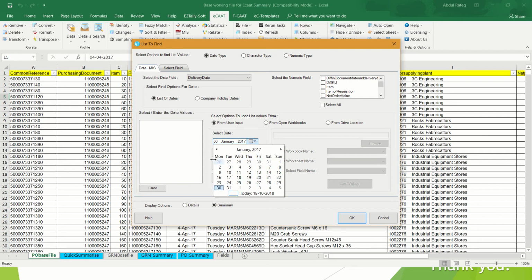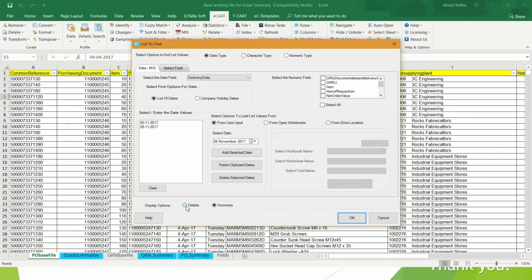Let's say I would like to pick up 6th November, but I think we don't have data pertaining to 2017. Let's pick up 2017. Let's look at the calendar. I would like to pick up the transaction which happened on 5th November 2017. I would like to add this. Like that I can add multiple dates. Let's say I'll pick up one more date, 26th November, and I'll say add. And I would like to pick up all these transactions.